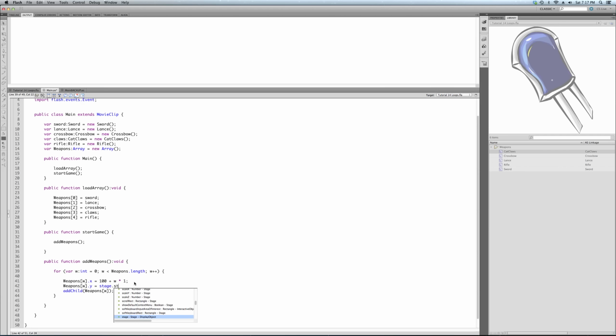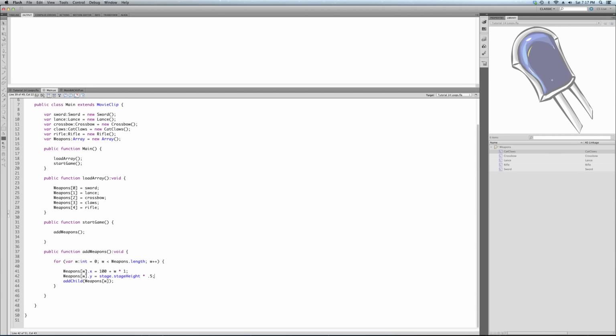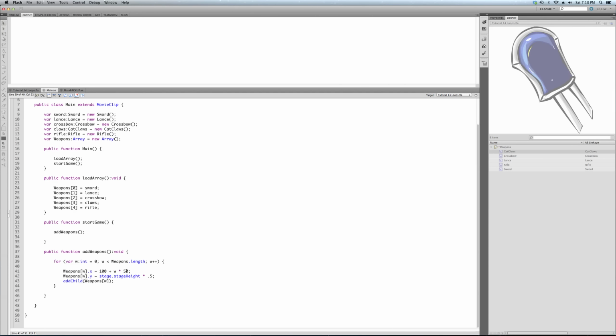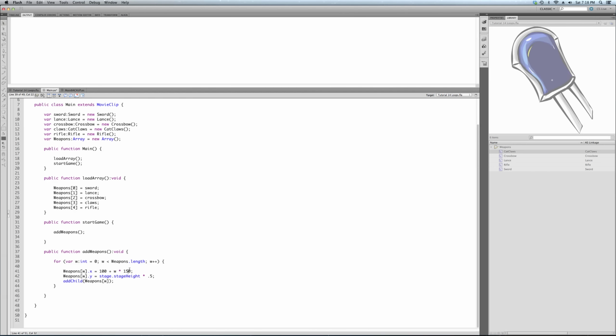Let's just set that at the center of the screen. Once again, you multiply it by 5. It's the same as dividing in half. I gotta tweak this again. Everything's piled on top of itself there. Weapons[w].x is equal to 100 plus W times... I want to multiply by more. I'll explain this in a second. Just get this set up so you can see my point. We'll go with 150. Give it more space.